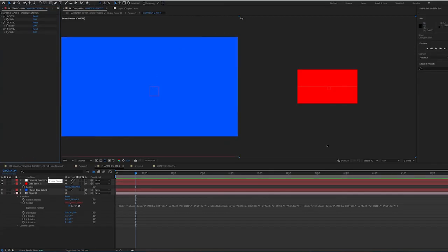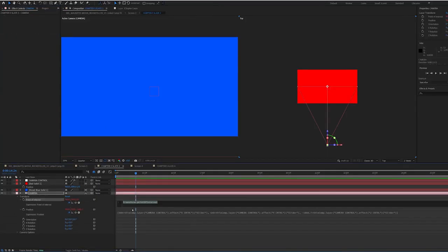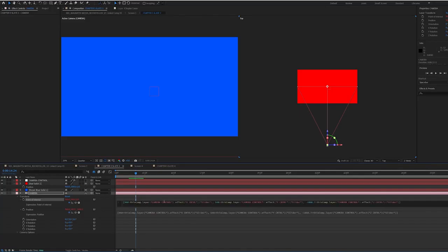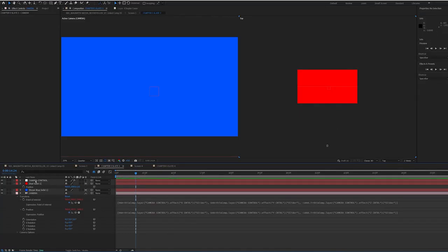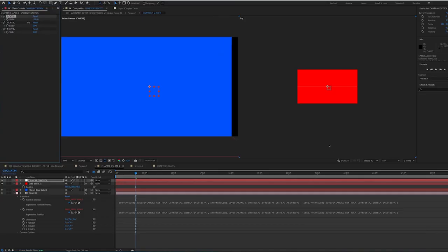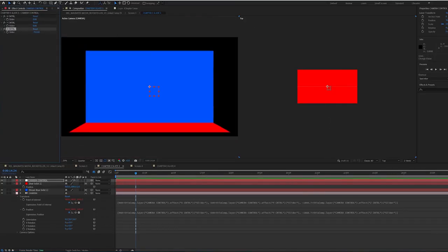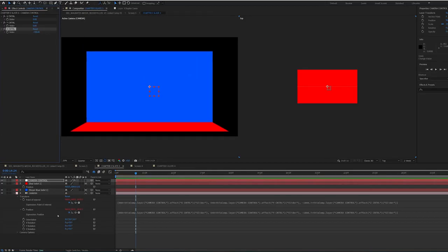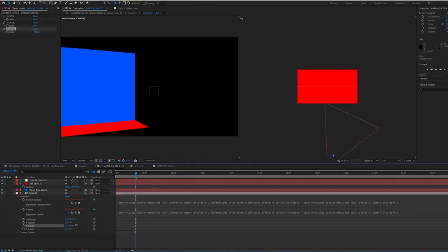So I don't have to be going into my camera values all the time. Now I'm going to copy the expression I used on the camera's position and paste it onto the point of interest of my camera. Now, as you see, if we mess around with our X, Y, and Z controls, we have the camera panning right, left, forward, back, and up, down as well. And now all we need to do is some pan arounds or orbit effects. We just have to manipulate the rotation.